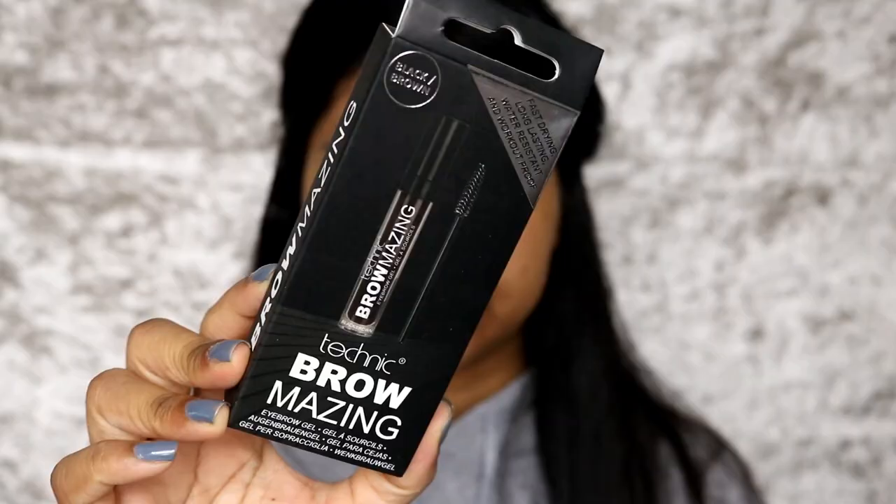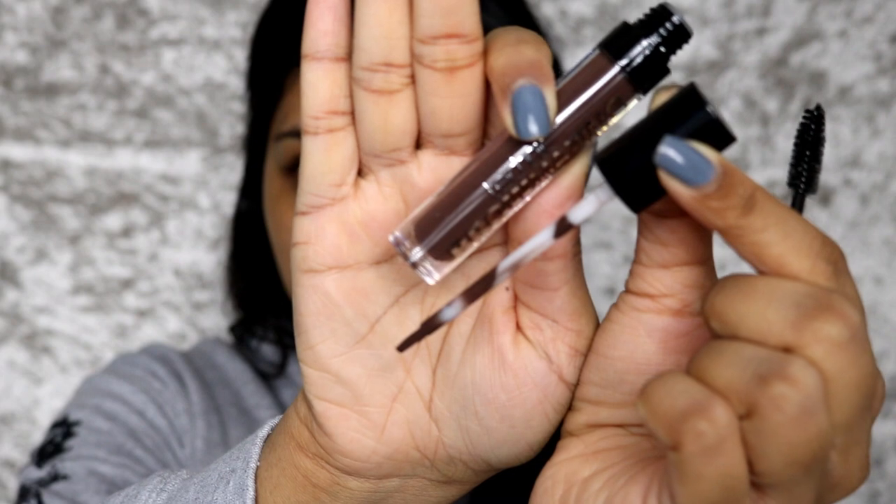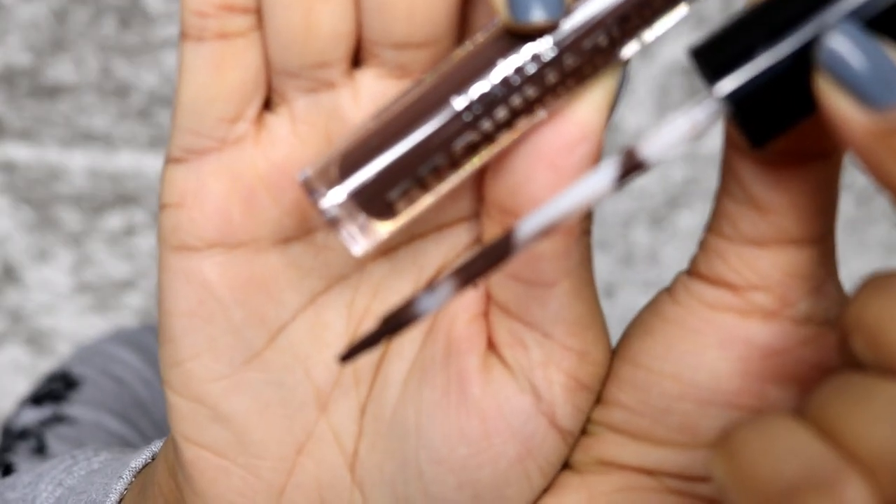I've tied my hair back and I'm first going to do my eyebrows as always, using the Technic Brow Amazing Eyebrow Gel. This really reminds me of the Wonder Brow because it comes with that brow product and the spoolie. This one's in the shade Black Brown. It comes with the spoolie and the brow product and it literally looks very similar to the Wonder Brow product. I'm just taking an angled brush from Vanity Planet. It's not bad at all — I really like that it's setting and keeping all the brow hairs in place.